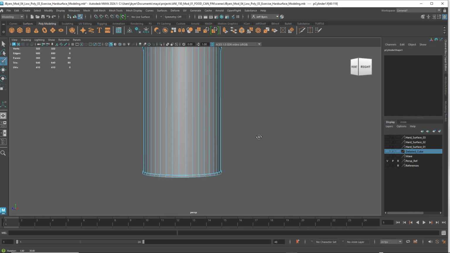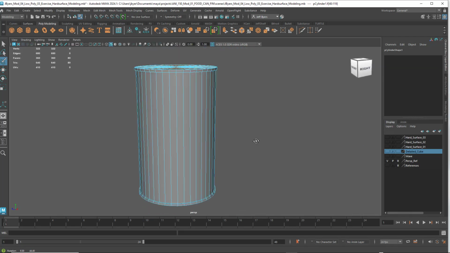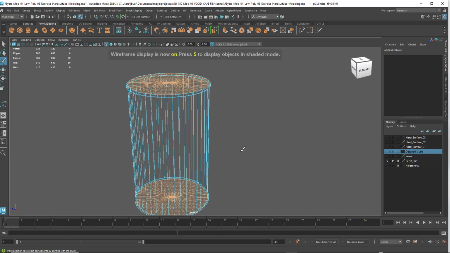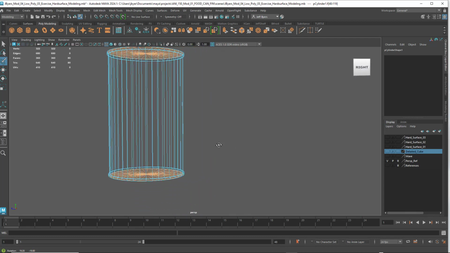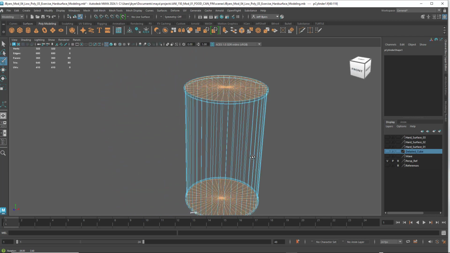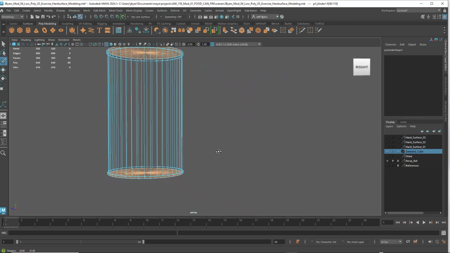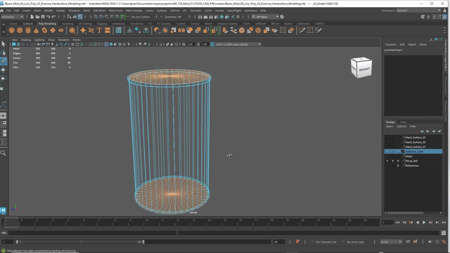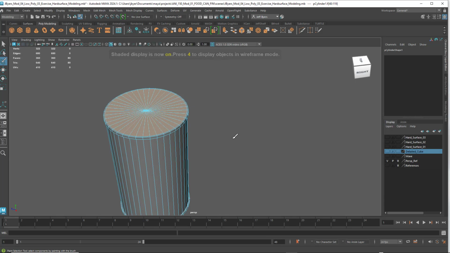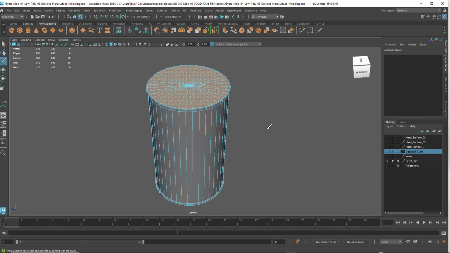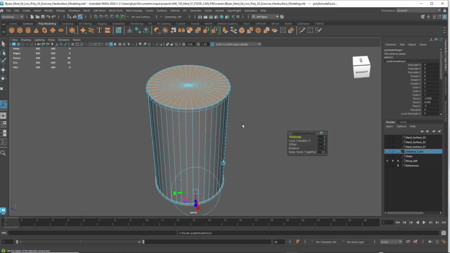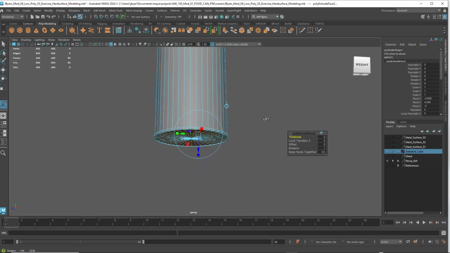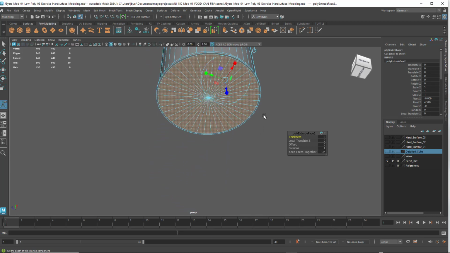Okay, so we got both the top and the bottom, and we need to hit the 4 key to make sure we don't have any other faces selected that could give us a problem. Okay, this will give us a problem if we don't. So I'm going to hit the 5 key so we can see what we're doing. Rotate around, hit the Q key to get out of the tool, and do Control E. Now again, you don't want to select anything, just rotate to the bottom, because that's our last selection.